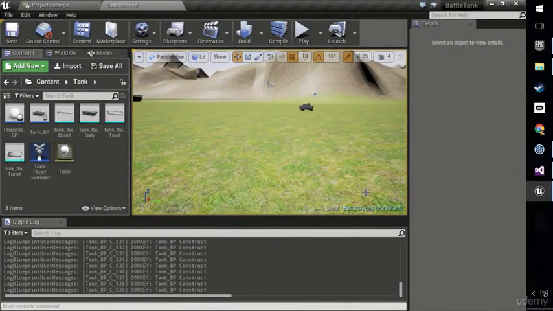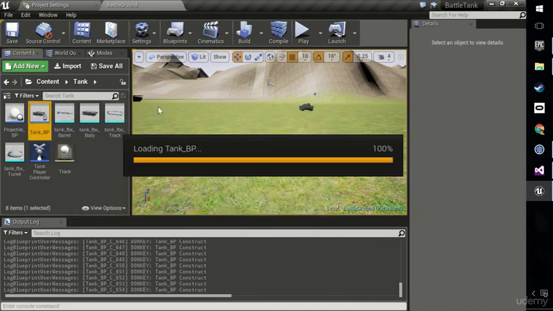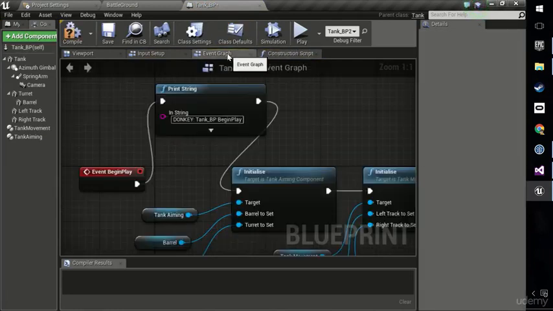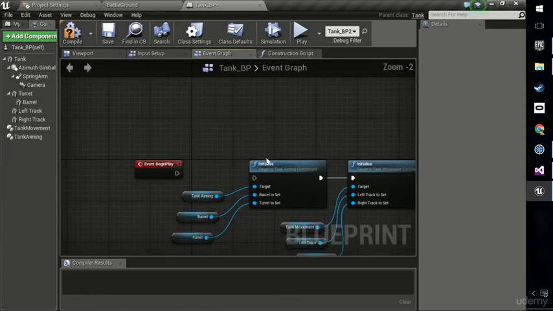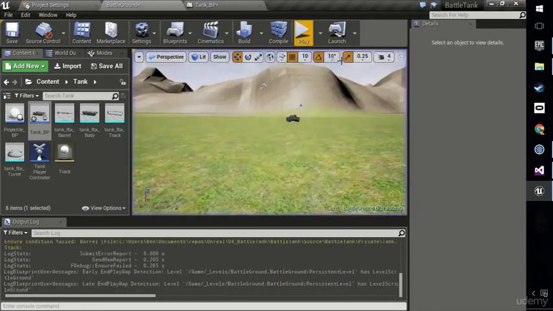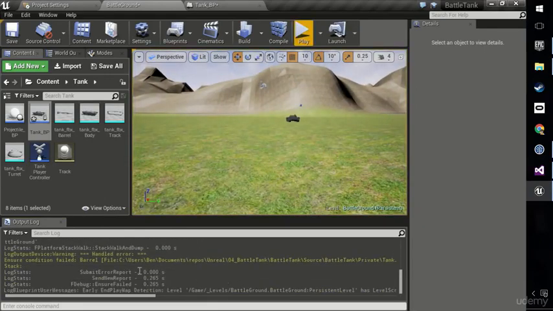So we are good to go on this aiming refactor. Just before I start and set you a challenge, I want to get rid of this annoying log entry. If you remember, in the tank blueprint we've got a couple of logs that we'd put in to do with the construction order. I'm going to get rid of that in the tank blueprint construction script and this print string in the event graph, and just recompile and make sure that if we clear the logs now and move and hover over these things or play the game, we only get what we want, which is just this one error here about the barrel, which is to do with firing, and we are going to ignore for now. Okay, let's get to it.